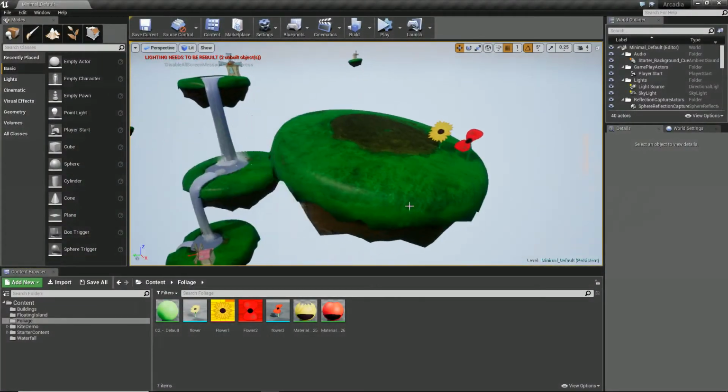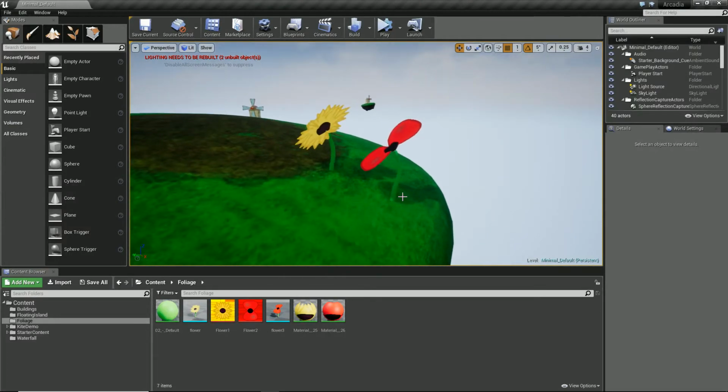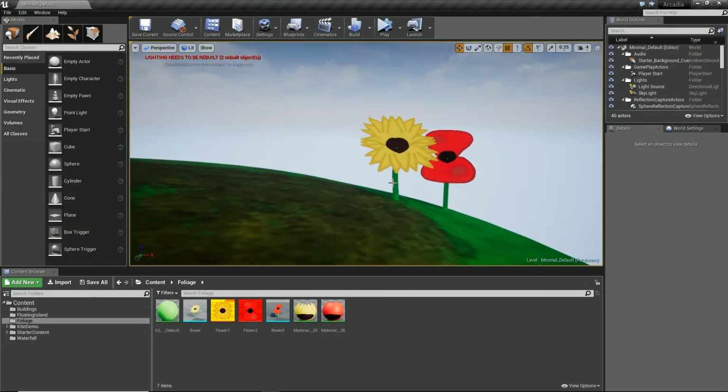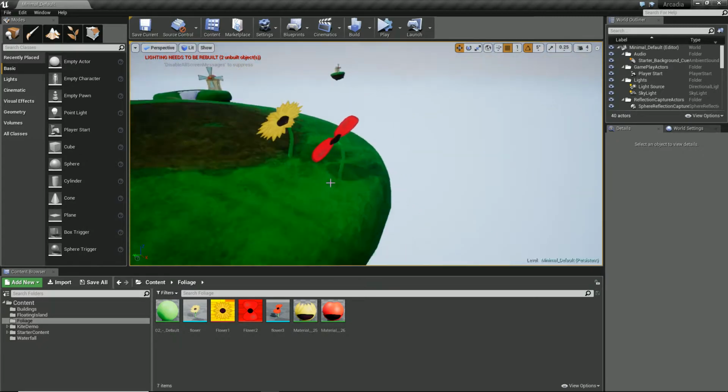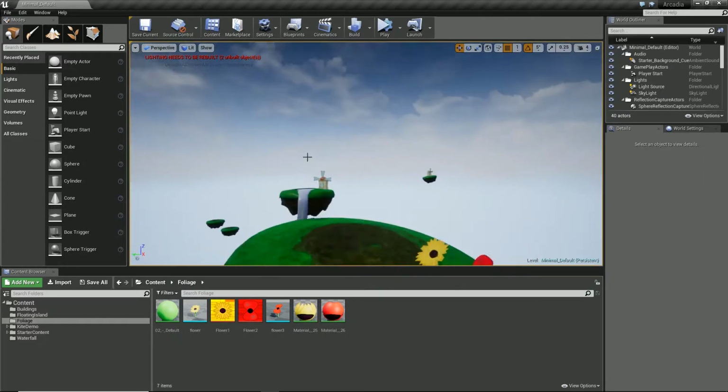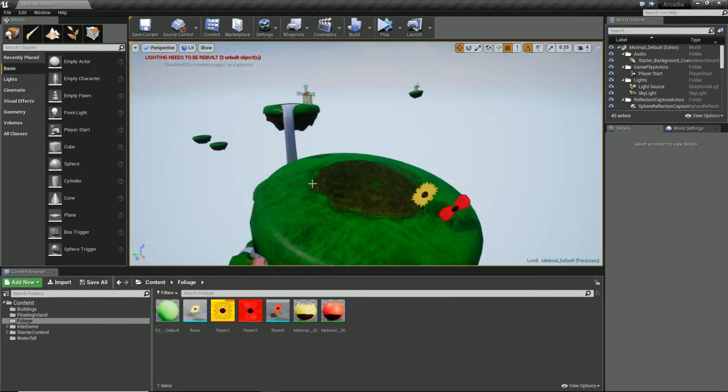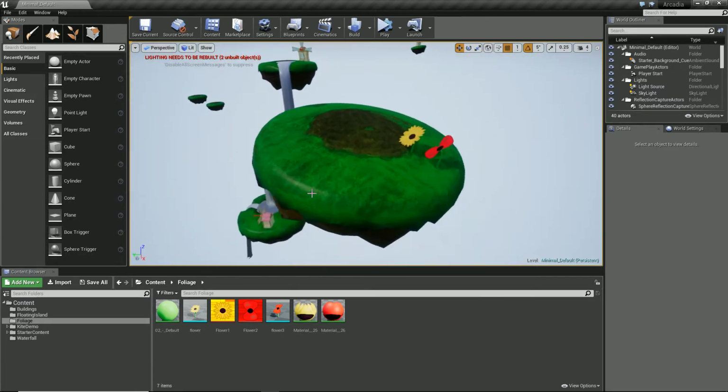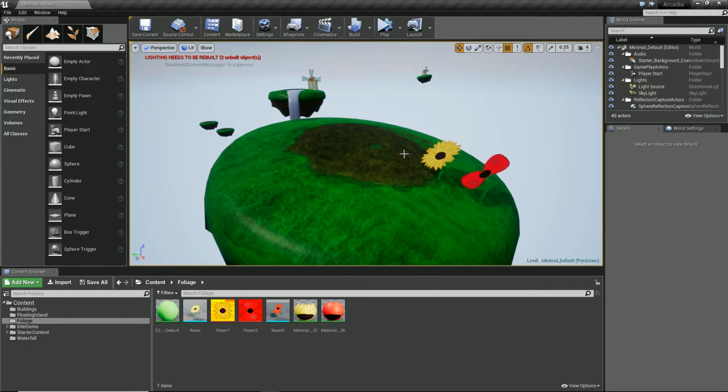So last time we added tiny little dancing flowers, right? Simple foliage that we made from start to finish, and it's important and it's cool to understand the whole process. What I'm going to do now is actually show you guys how to use the foliage editor. If you've not used it before, it's really powerful. If you've used it before, then you'll know just how easy and powerful it is.